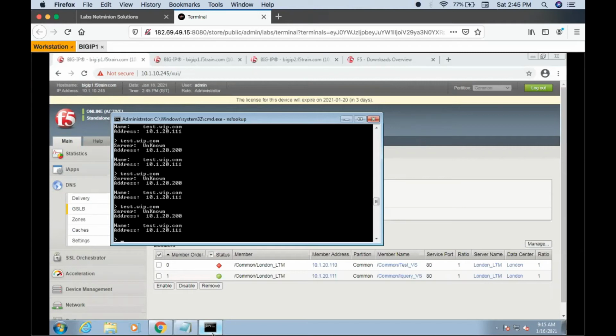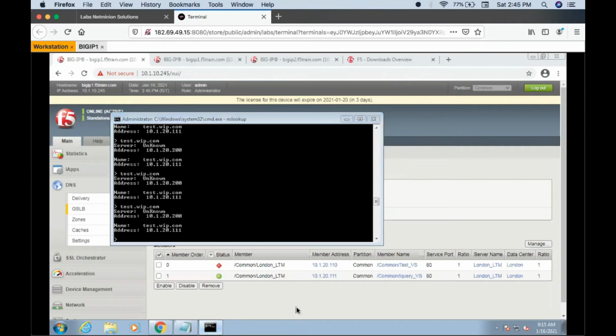Suppose I have 5 members and I'm using GA 0, 1, 2, 3, 4, right? So only 0 will be preferred all the time, and 1, 2, 3, 4 will be sitting idle. To make that work, you have to use round robin. Again, these are the basic concepts of the load balancing mechanisms, right?